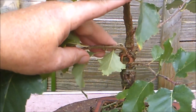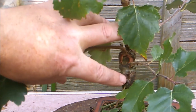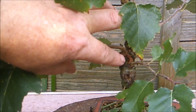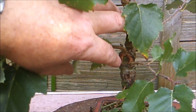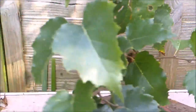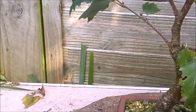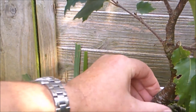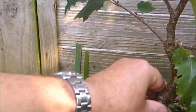As you can see, it's rolling in very nicely. The scar below it is almost completely healed now — probably next season this will heal over completely as well. So there we have it. Very little to do for this part of the year. I'm going to just rub off a couple of these buds that have popped ready for next spring on the side of the trunk — they're not required.